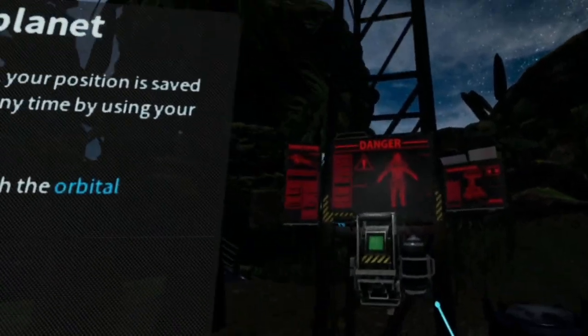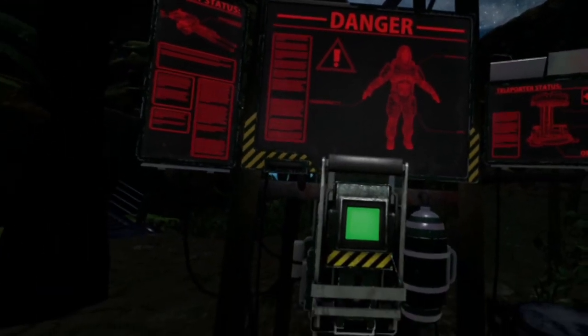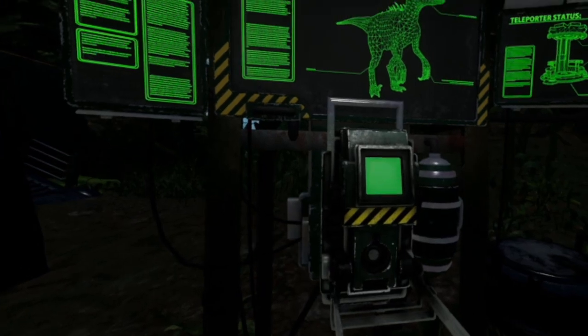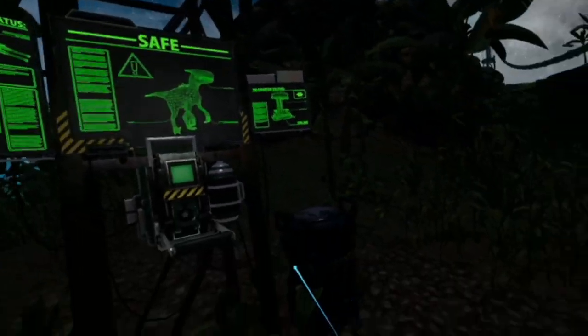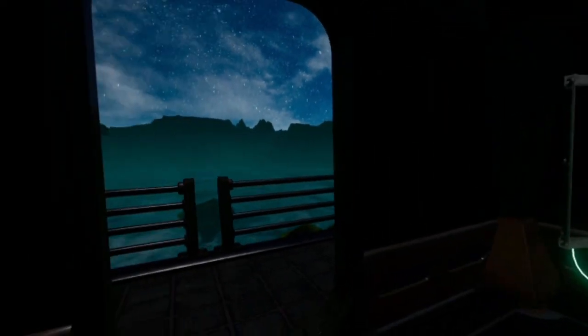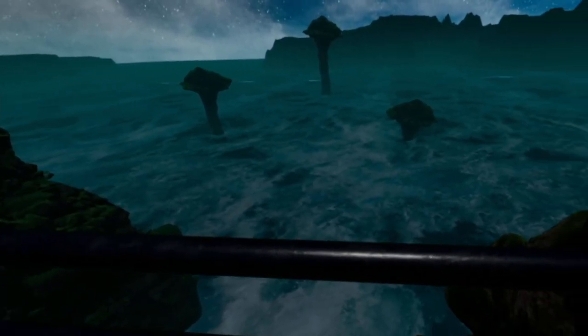I don't have a map. Danger! Teleporter status. Okay. So, this place is safe. So it'd be really great if I had a map. Function as a map. So we've got a healing station, we've got a crafting station. Huh. We've got a wonderful ocean out there.